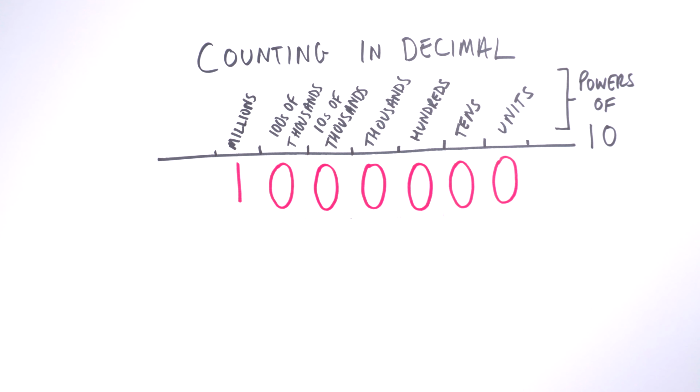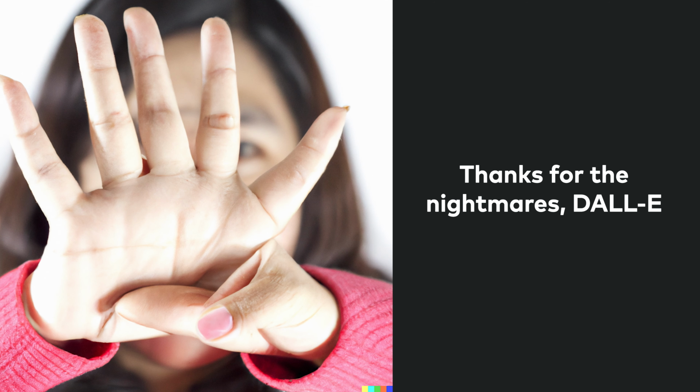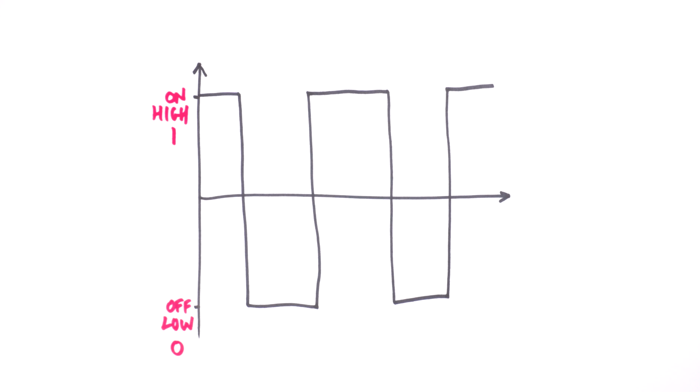But there's nothing inherently special about the number 10. If human beings had evolved with, let's say, 7 instead of 10 fingers, we could have easily invented another counting system which worked in the same way, but with 7 instead of 10 symbols. But what if instead of 10 or even 7 symbols, we only allowed ourselves 2? In that case, we can still apply the same rules of positional notation counting, and we'd have invented binary numbers.